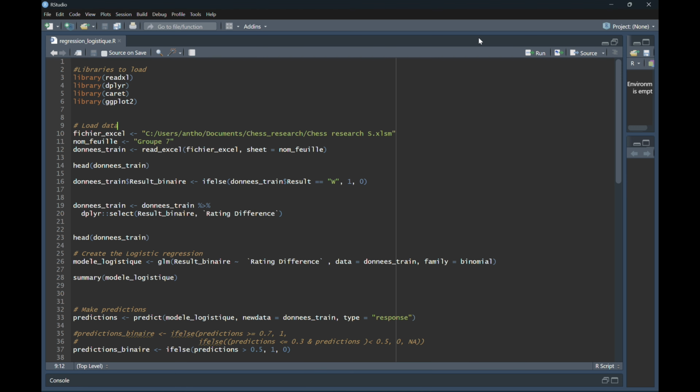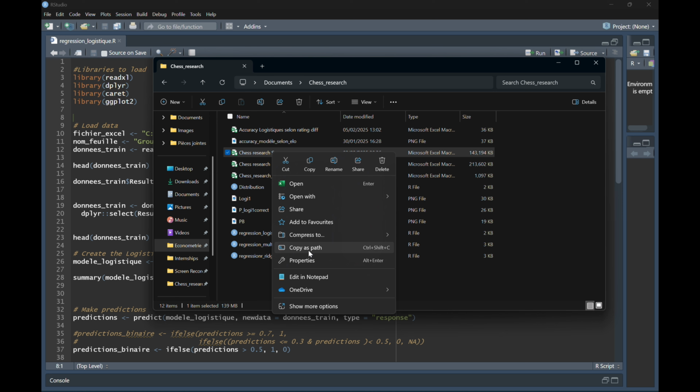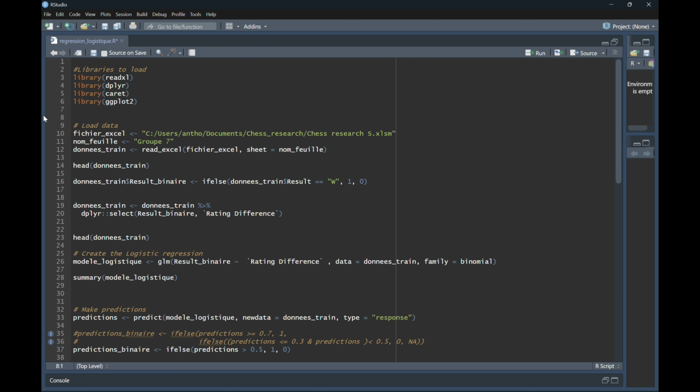Let's see our code. So first you have to name the path. In order to get the path, you do a right click on your file, and after you do copy as path, and you basically just have to paste it, and you have the path between quotation marks.